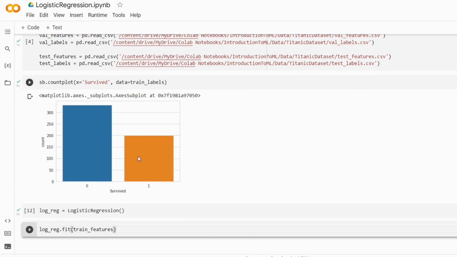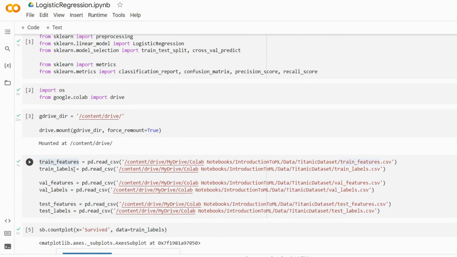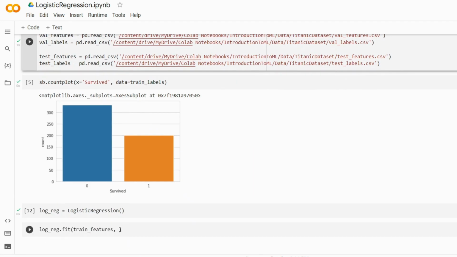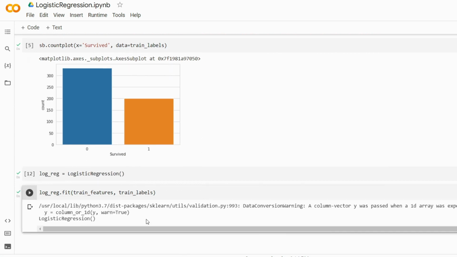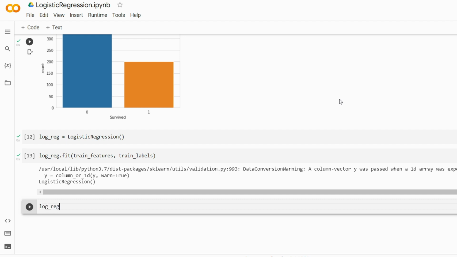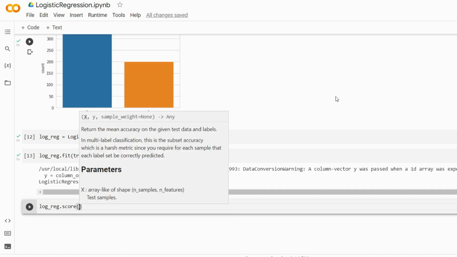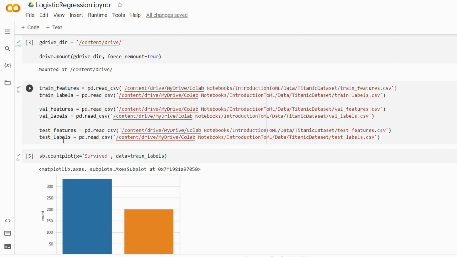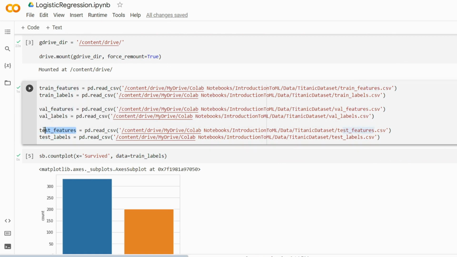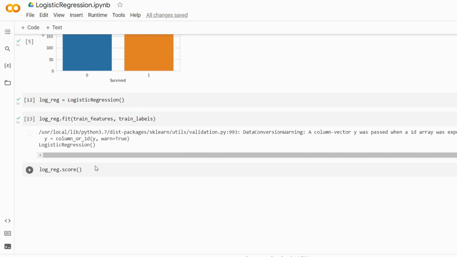After we fit this logistic regression model on the training data, next we'll try to use it for predictions on our test data. But first of all, we'll use the score method from the Scikit Learn library that returns the mean accuracy on the given test data and labels to check how our model is doing, what kind of accuracy we can expect from our model on this test data. As an input to this score method, I will use the test features and test labels. I'll just copy them from that cell.